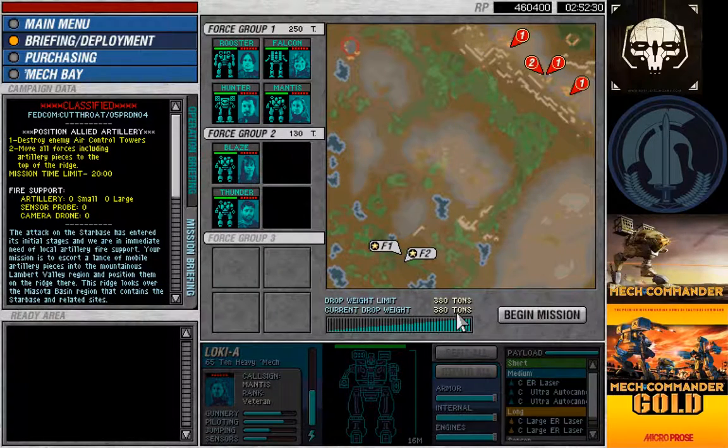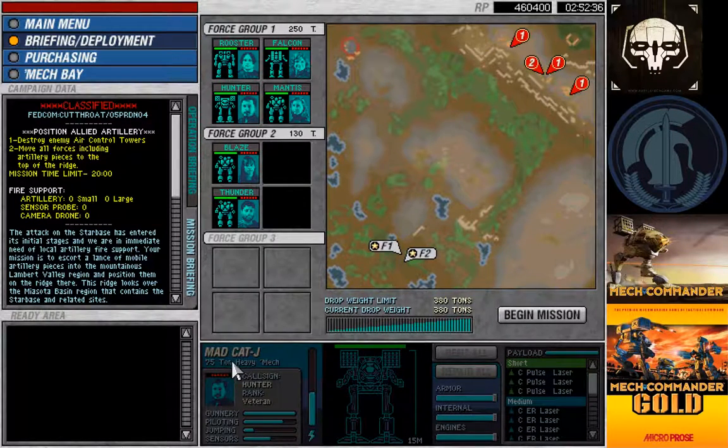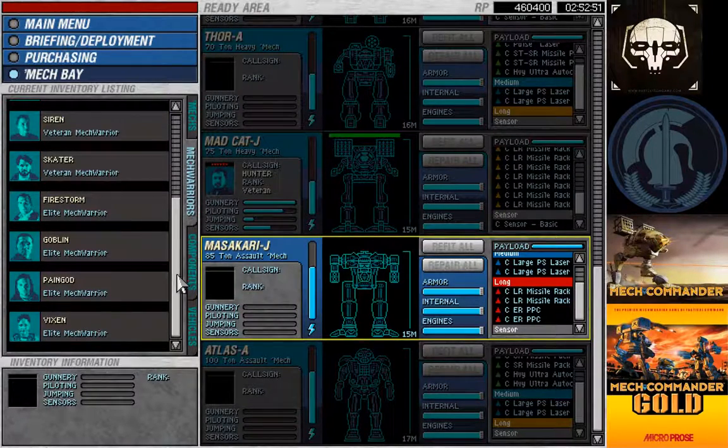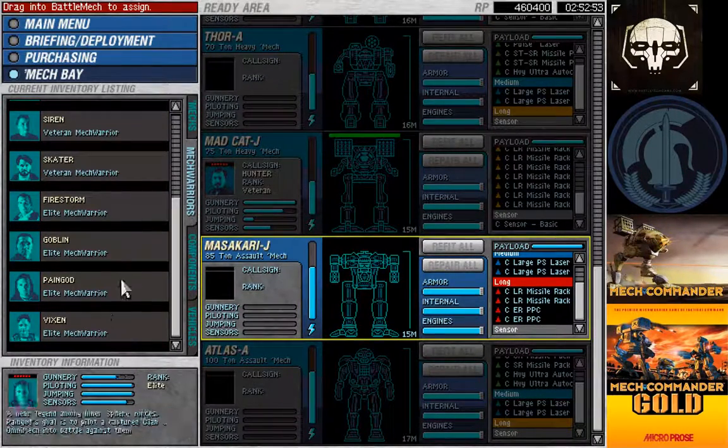I used up a perfect 380. I've tried more than one build, but I decided to go with this Mad Cat J and try to get Hunter some points of skill build here on his jumping. Hopefully this guy will hit elite after this mission, and that's going to give me another assault pilot. On the final mission, I only have 4 elites right now. If one of them's injured for the final mission, that could be a problem.